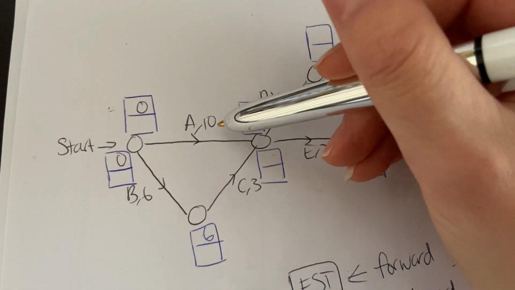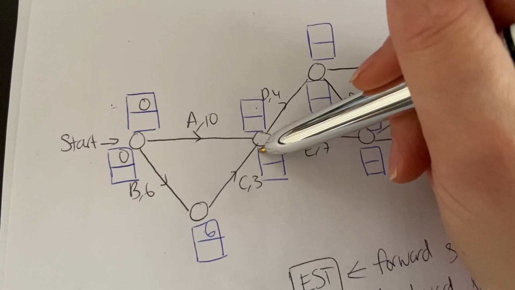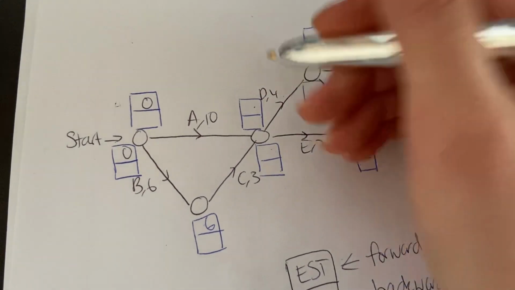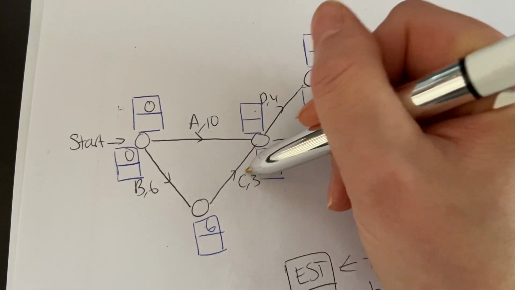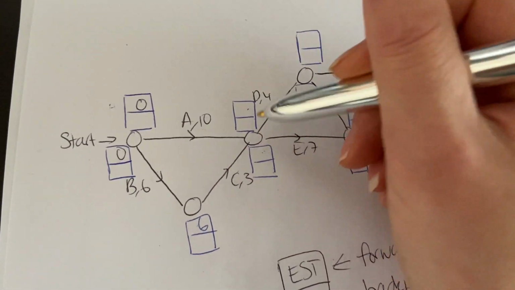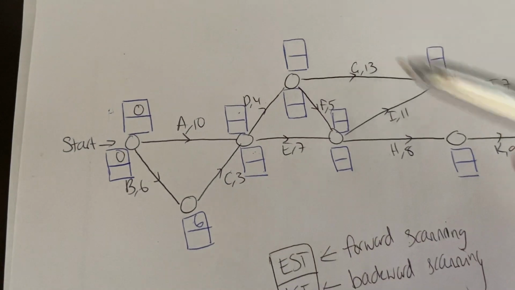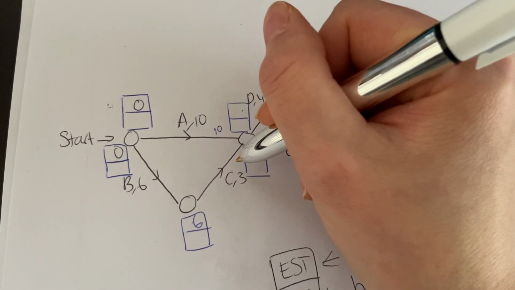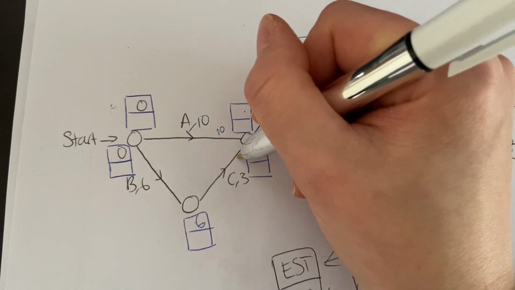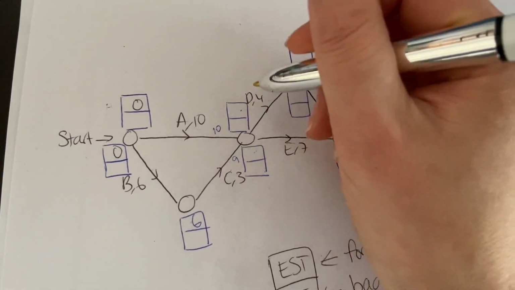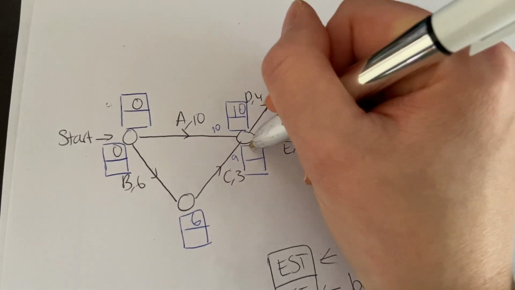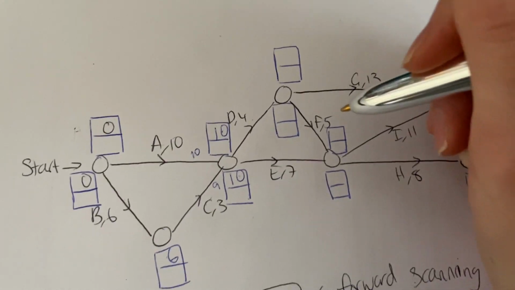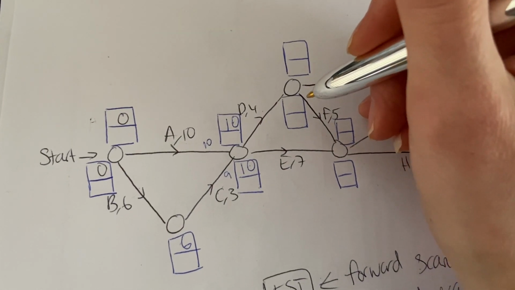Now, we've got this way and this way, so you have to check both before you can work out what numbers to put here. The reason for the multiple boxes is only for backward scanning. For forward scanning, the numbers stay the same. So 0 plus 10 is 10, so I'm just going to put it here. And 6 plus 3 is 9. Look at the two numbers, and you put the largest number in the top box. So when you're going through forward scanning, you have a choice. You put the largest number in.